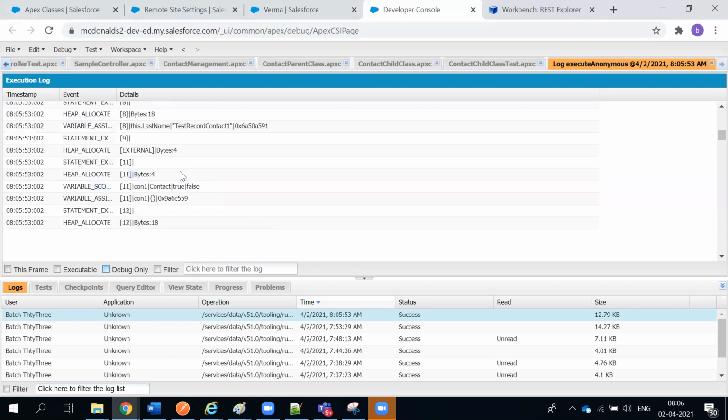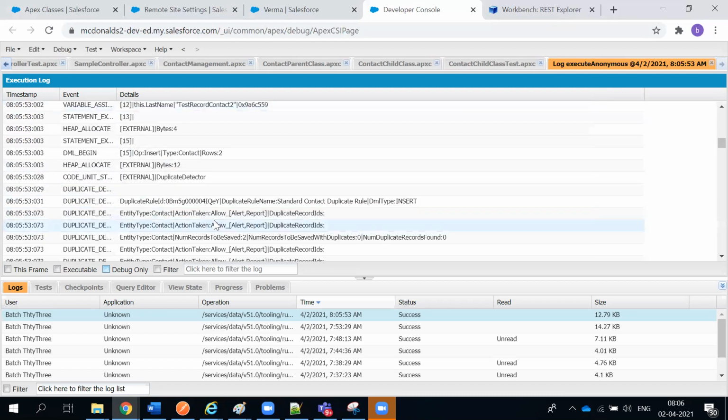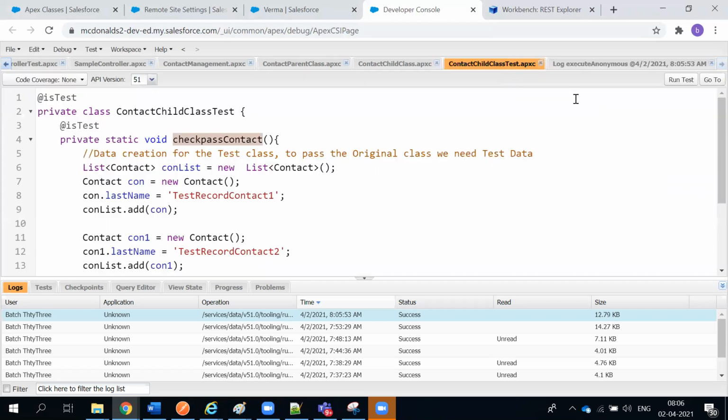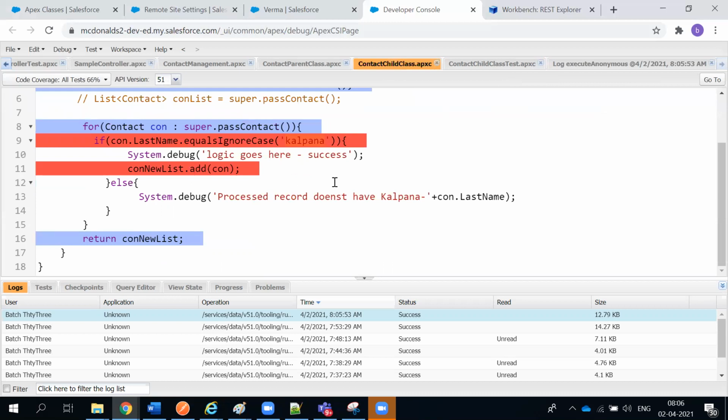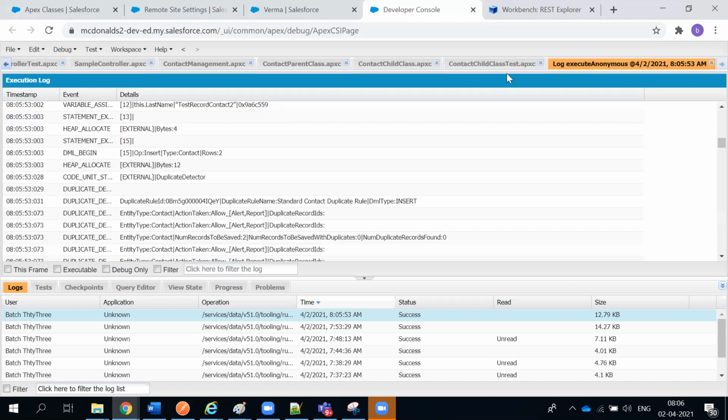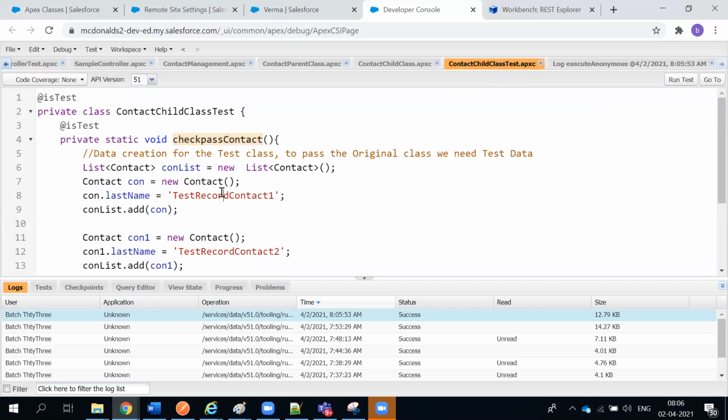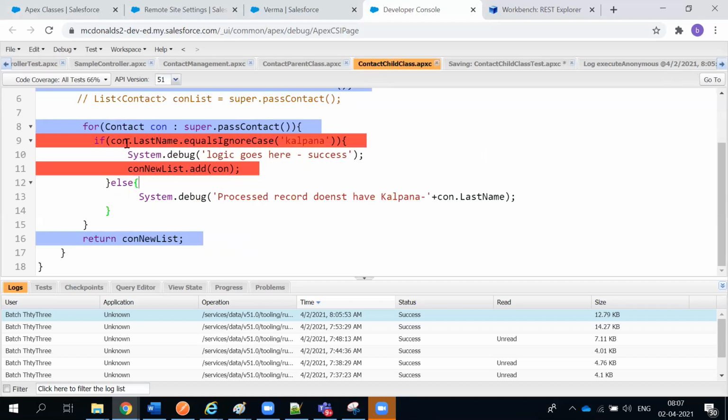So you created a contact, and the contact had test record one, test record two, all this we had. But what is the original class expecting? They are checking the name to be Kalpana. I am trying to create with some other XYZ data. How will it pass inside? That's the reason it failed here. So our test class data should be something the original class expects. The first record I'm expecting to have is Kalpana, because they say last name, ignore case, whatever the Kalpana they have. Only then you call this a success. Or else you say the record process doesn't have Kalpana, so we're not getting inside at all.